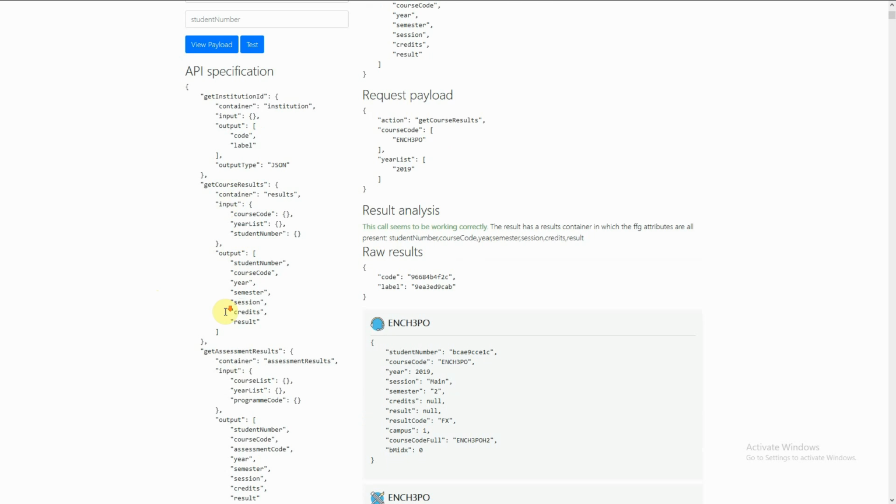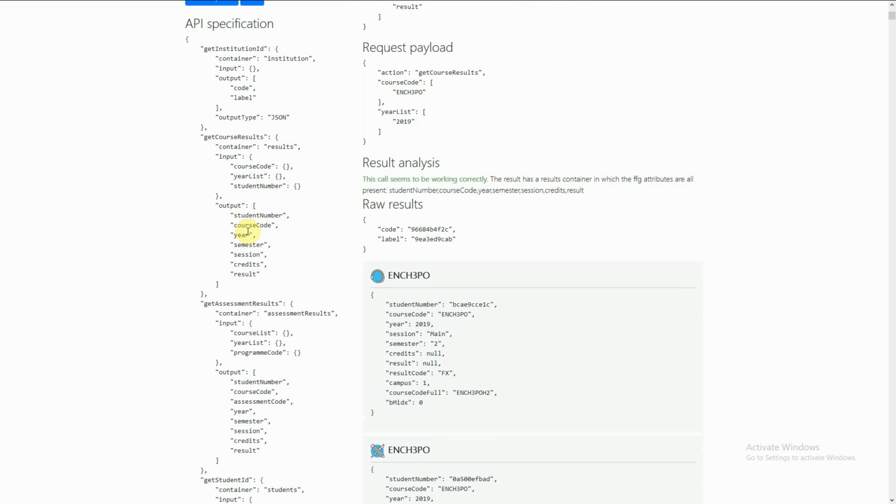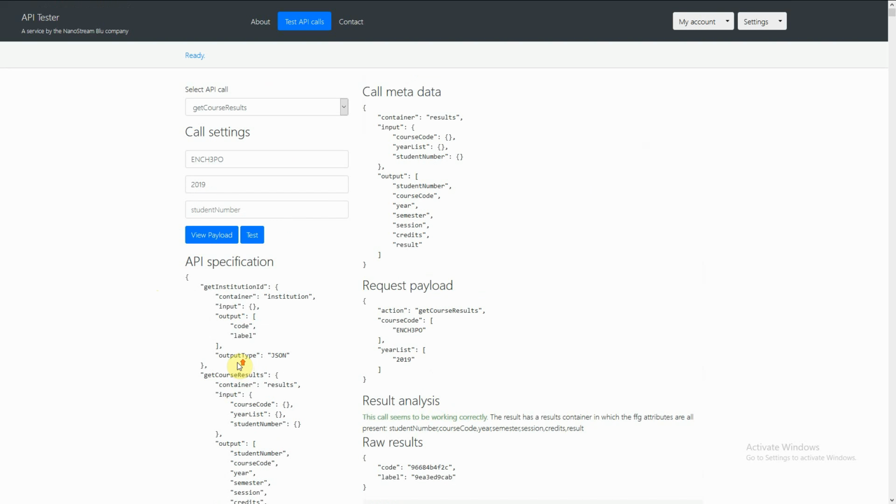And so what you would do is progress through the list of all API calls, make sure each one is working properly, and then you'll be able to say, yes, your API is ready. And then you go over to the system and you apply that URL, that API gateway URL, and you'll have access to that system.